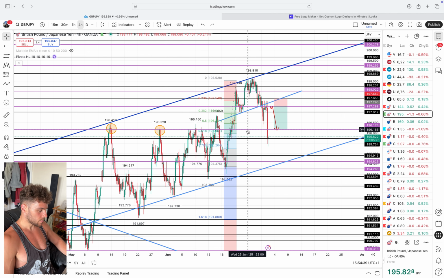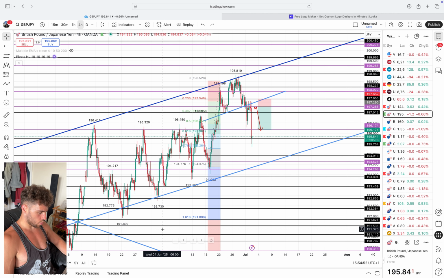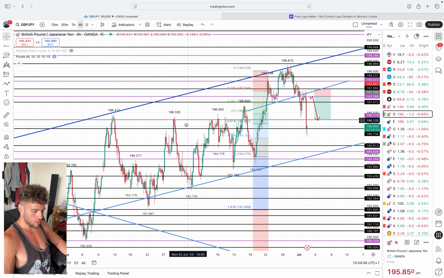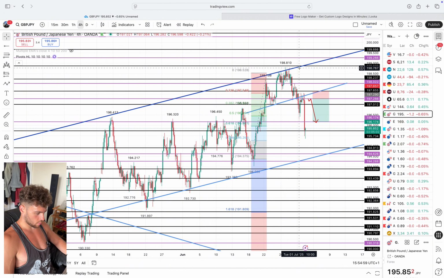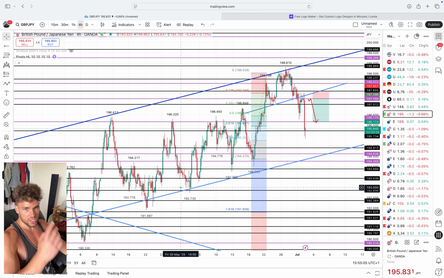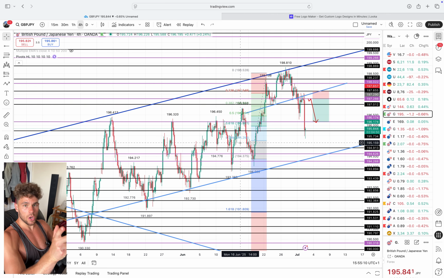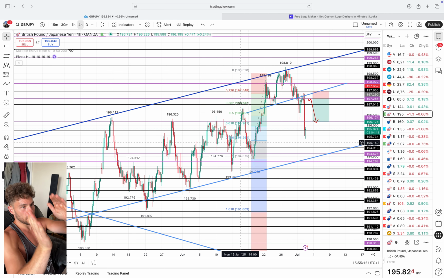But going into why I found this exact setup, let me delete all of these and get these away. So let's trim this all the way back. So let's go to the 4 hour. As we can see on the 4 hour, and for you guys that have watched my videos before, I love my trend lines. We are in a bullish channel. And what do I mean by that? Bullish is obviously up, bearish is down, right? As you can see, we are gradually moving up the chart, right? We're going up like this.